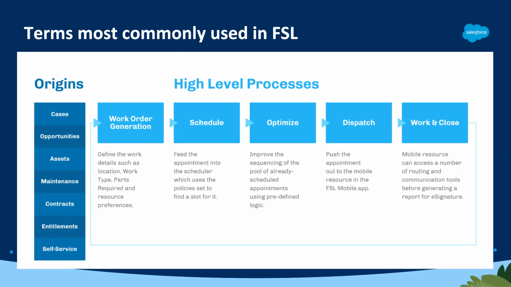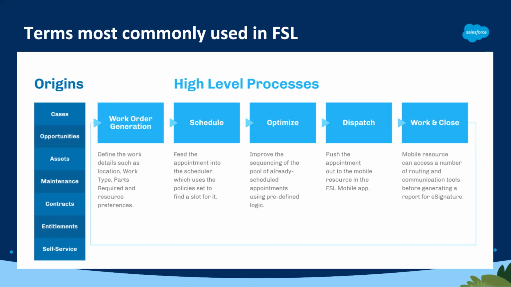Dispatch is nothing but sending the technician en route to the place where the appointment has been booked. I already told you at first that FSL involves dealing with technicians who have to work on the field, right? The field is basically the locations where the company products are being used, by the way. So this term is used to describe sending out the field technicians, and this entire process is called dispatching the technicians. And lastly, work and close is just creating certain reports that help both the company and the customer keep a record of the work done. And also you can provide feedback with the customer's e-signature and the company's brand signature also.